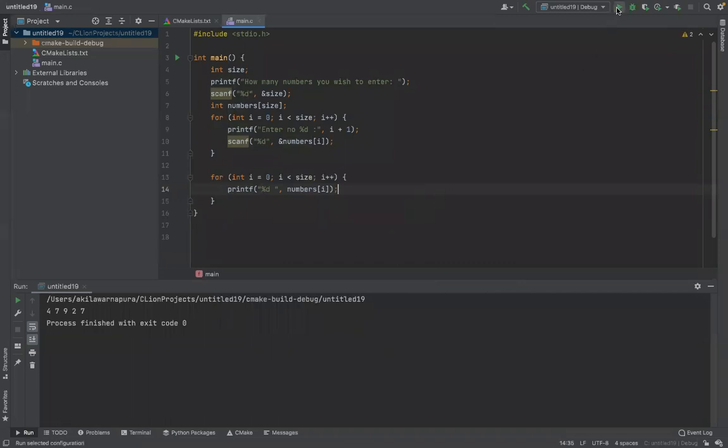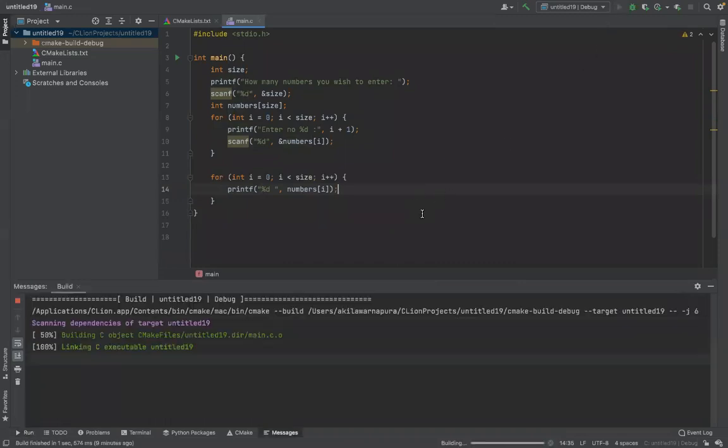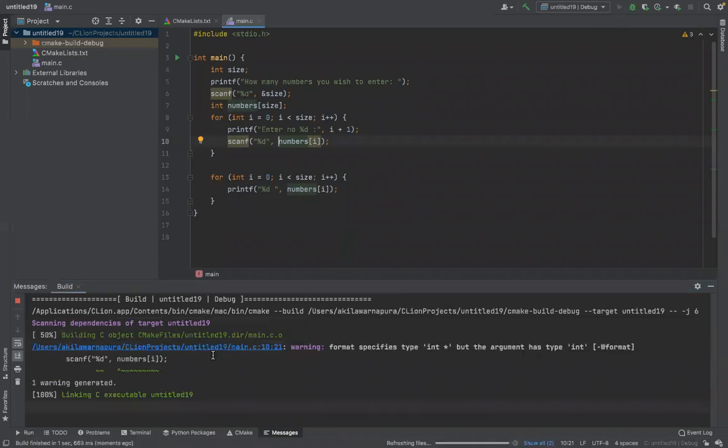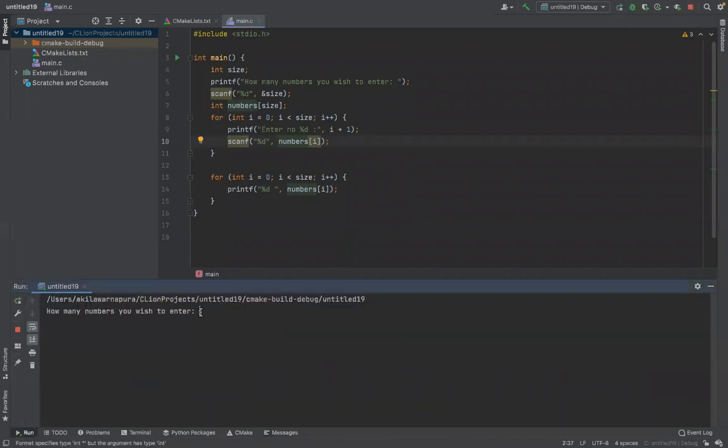Now run this program and check what the numbers are. How many numbers do you wish to enter? Let's say 3. Enter number 1, 67. Enter number 2, 34. Enter number 3, 8. 67, 34, and 8. And just remove this & sign. Let's say 3 numbers.